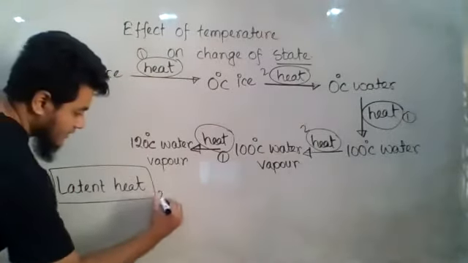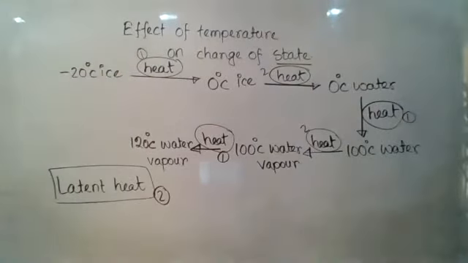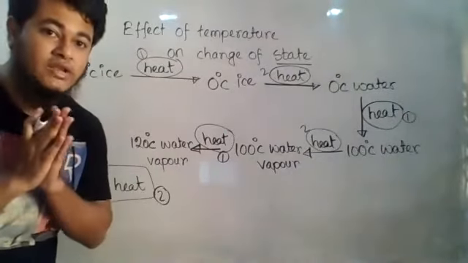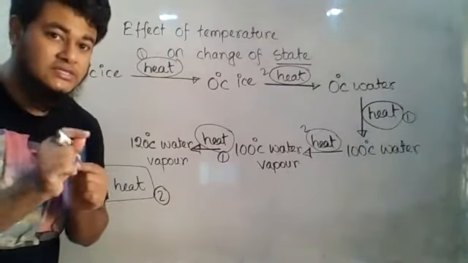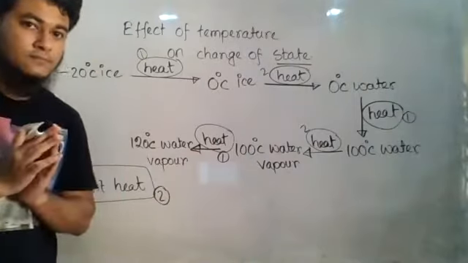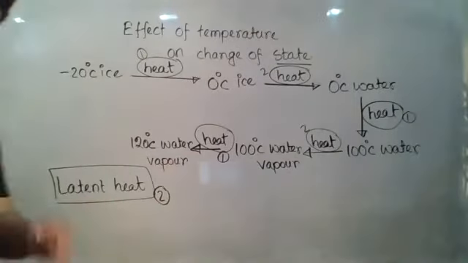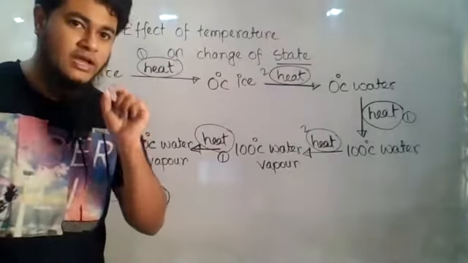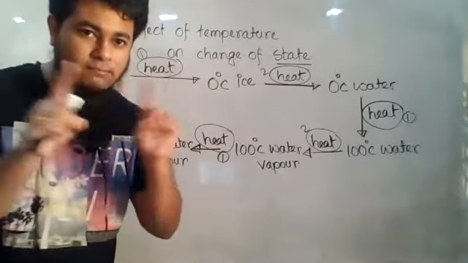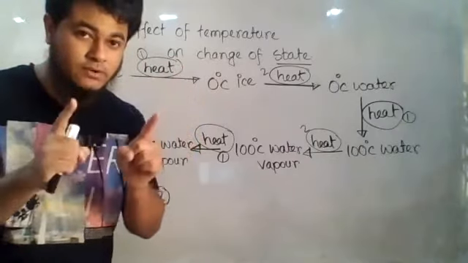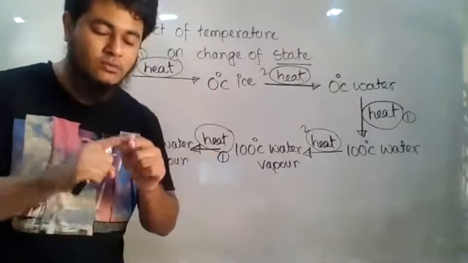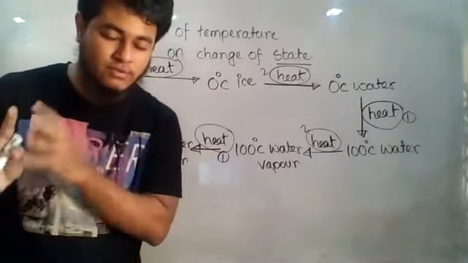Latent heat is the second category. Second category means the heat which does not change the temperature of the body, rather it changes the state of the body. That heat is called latent heat. Understood what I meant by latent heat? Yes sir. Thank you. When I mention latent heat, that means that heat will not cause any temperature change. Remember, I'm telling again, whenever I say latent heat, that one will not result in any change of temperature.